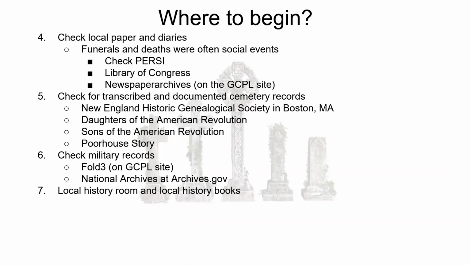A lot of places, such as the Daughters of the American Revolution and the Sons of the American Revolution, are starting to transcribe documents of cemetery records, either what's inscribed on the headstones or what has been kept at the cemetery office. So be sure to check out those places too. If your family is military, check on Fold3 or the National Archives website. You can find a lot of information there about where they were buried and sometimes scans of documents with the dates and information you're looking for.